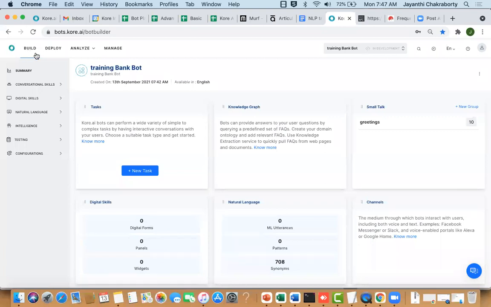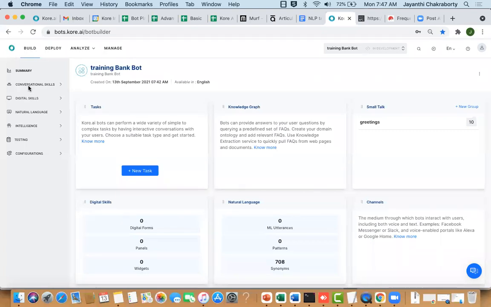We also have all our options, or the features, available, and you can see on the top you have 4 tabs: build, deploy, analyze, and manage. The build tab will show you all those features which are related to building or configuring a chatbot. Here you will get options through which you can add tasks into the bot.